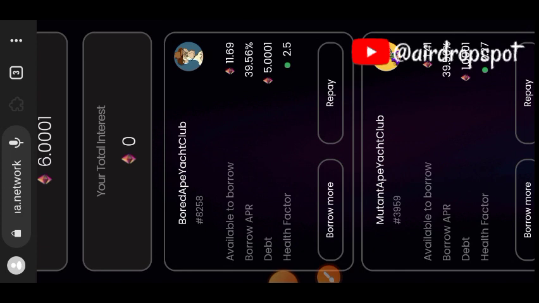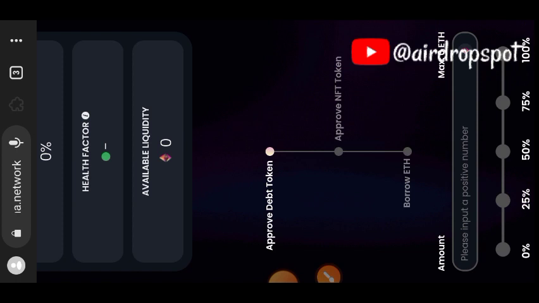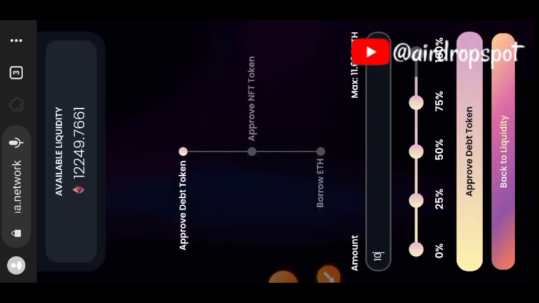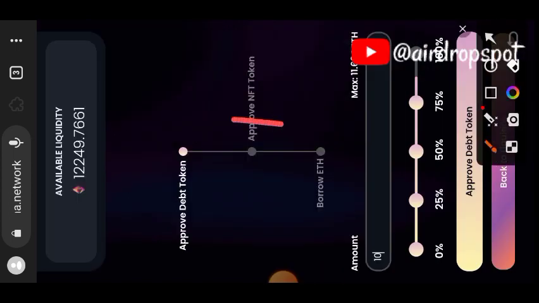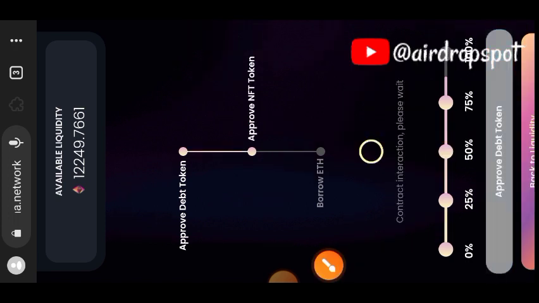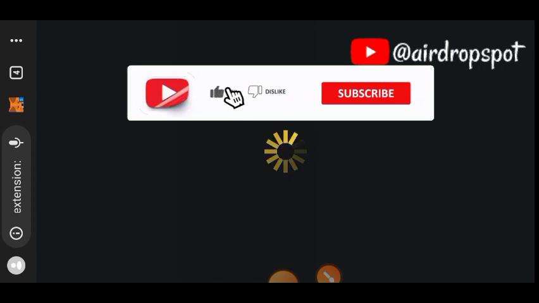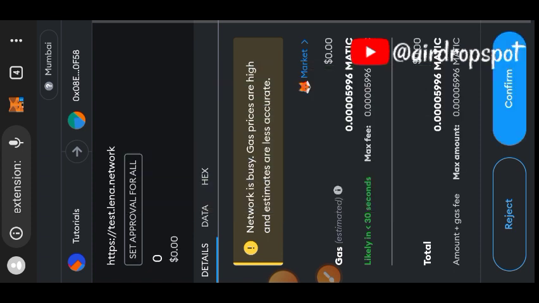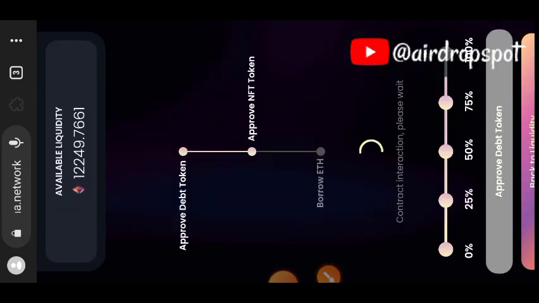So we are going to borrow more funds. Approve debt token. Confirm the transaction in your MetaMask.